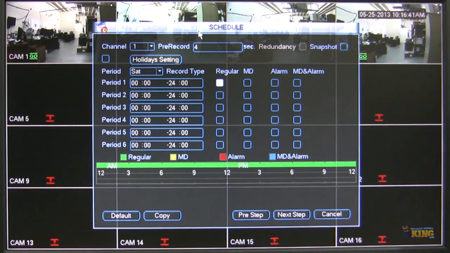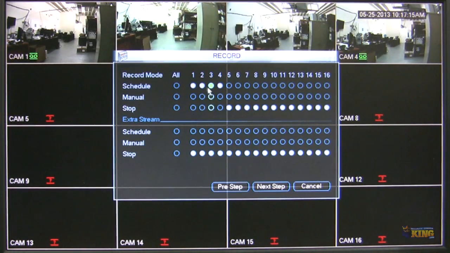In this window, you can configure how the DVR is going to record based on a period of 24/7, non-stop recording. You can also mix and match if you want to configure based on motion detection. You can also configure a snapshot based on timing. If you have multiple hard drives, you can configure the hard drives to be redundant, so if one of the hard drives fails, the other one will have the same copy and they can continue recording without any interference. The next step will be the record option.